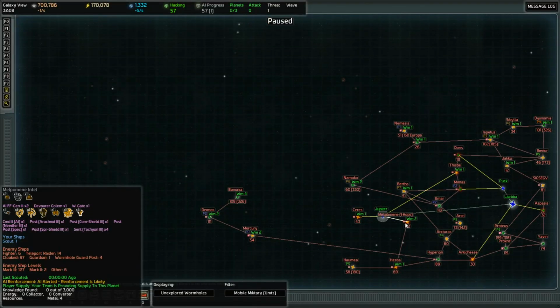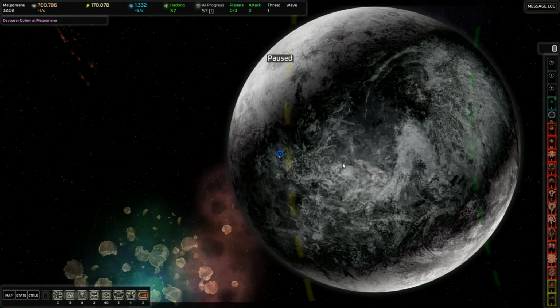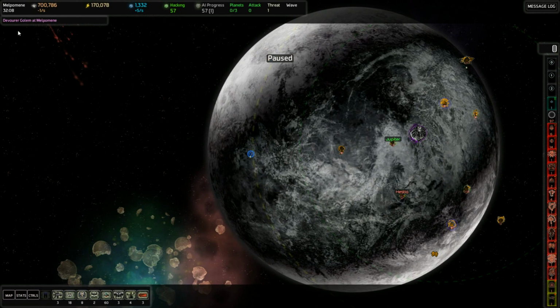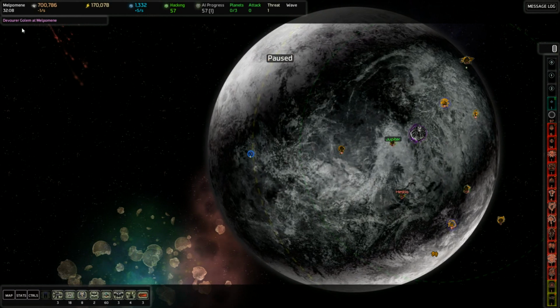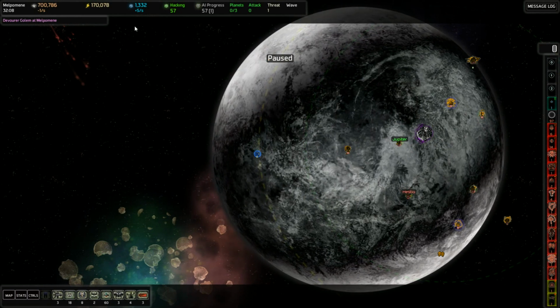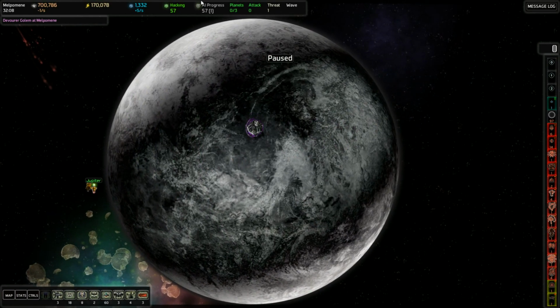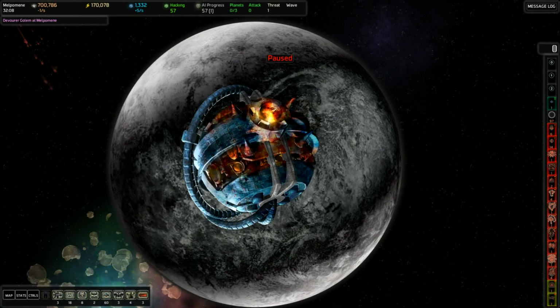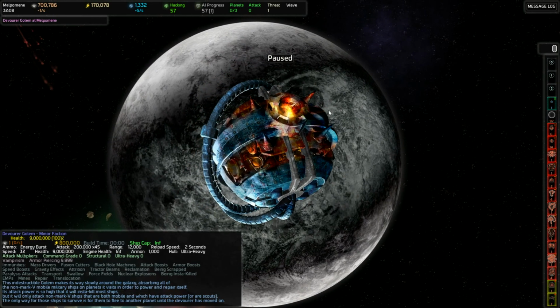First of all, in Melpomene, right next door, which could be a problem, this has shown up. If the Devourer Golem is anywhere that you can see it, you get a notice up here in the corner, which gives you a little bit of a hint of how important it is. Let's take a closer look at this thing. Oh my. It's actually fairly cool.